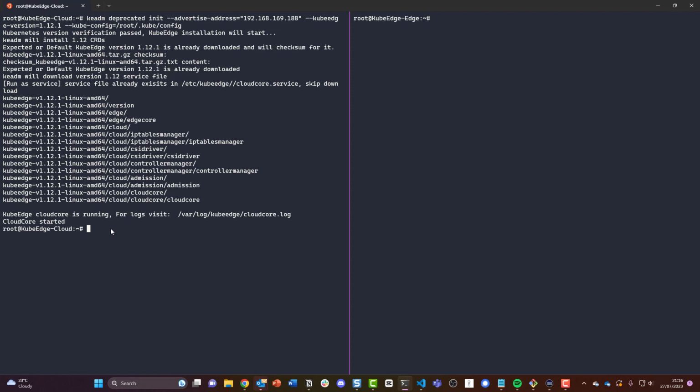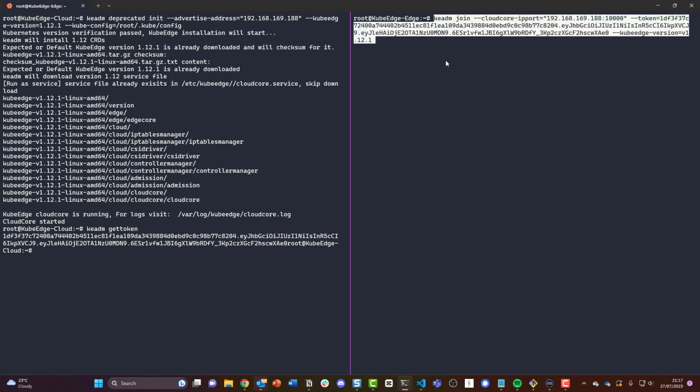So what this is going to do is go and download all the information that it needs, and you can see here KubeEdge CloudCore is running. Pretty simple stuff. Granted, I had run this before, so I didn't have to wait for the images to come down, but yeah, pretty simple stuff. And then you can see here that I've just used Keadm again to get this token, and that's important for the join. For those of you that have ever used kubeadm, you know the power of tokens, for example, to be able to get things registered. Okay, so with that, our CloudCore or our cloud VM is good.